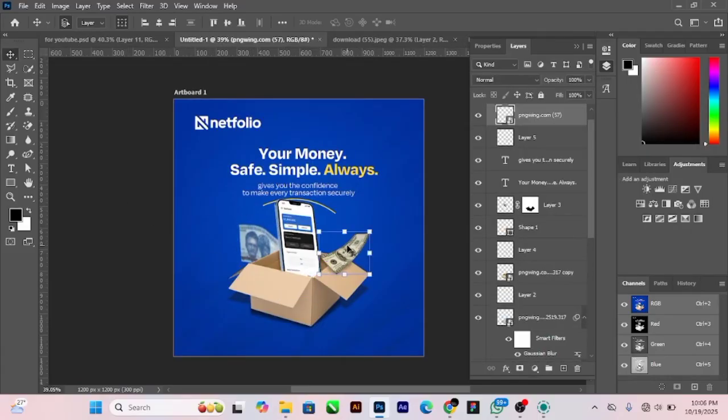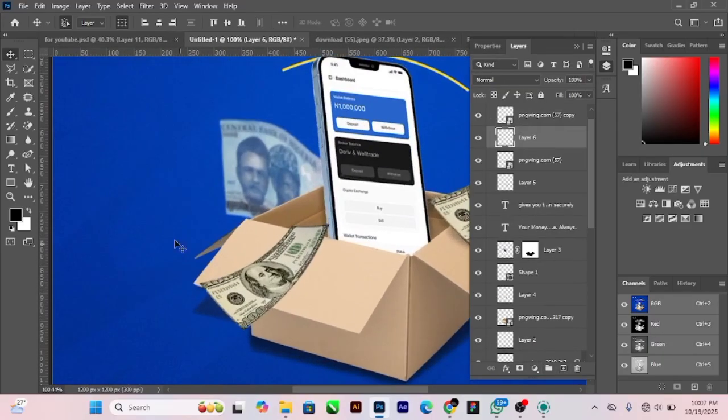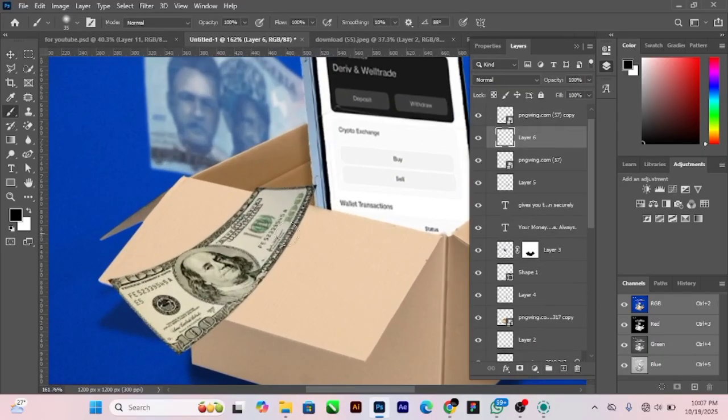Let's duplicate this dollar note and put it here also. And let's create another layer under the dollar, so we can add a little bit of shadow, just like this. Nice.